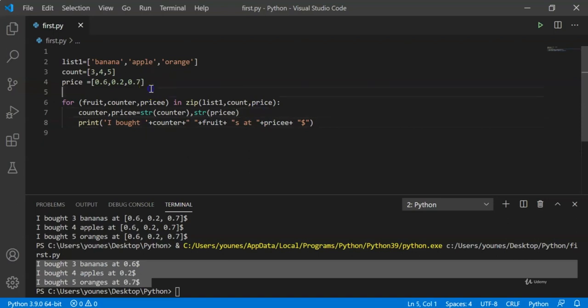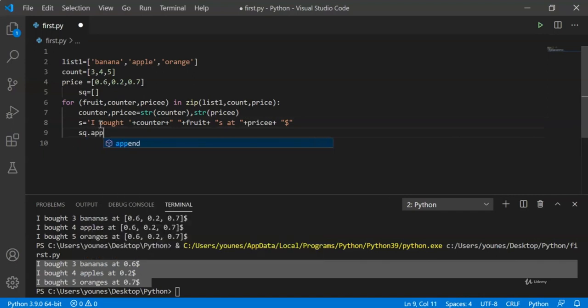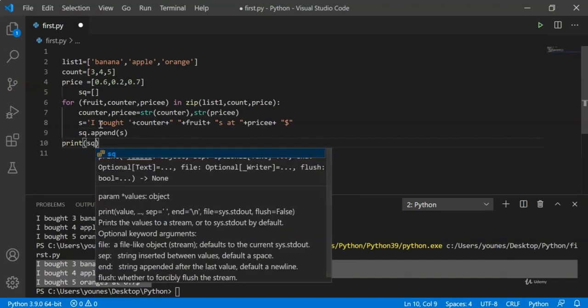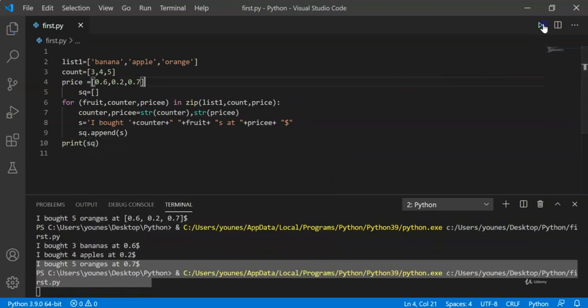We can also create a sequence outside. Let's name it sq, and this will be a list, and then store every element in this list. So here we can use s equal to this, and then sq.append and append this s, and after finishing the for loop, we can print sq. Let's run this.